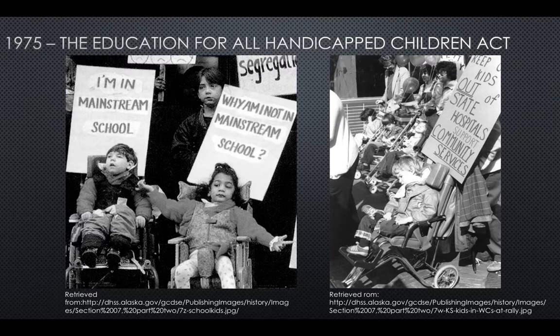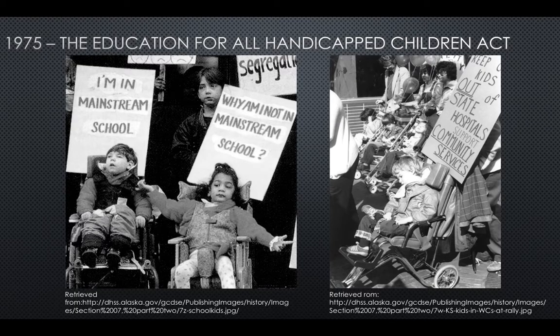1975, the Education for All Handicapped Children Act. Before 1975, schools were not required to provide education to students with disabilities, and in some states there were laws actively banning them. Some states provided special schools, sometimes several miles away, but neighborhood schools, called mainstreaming by parents, could choose whether or not to enroll students with disabilities.